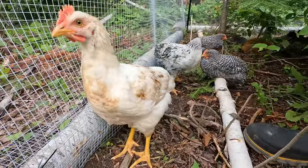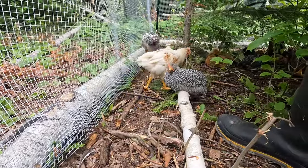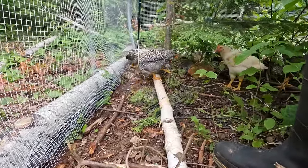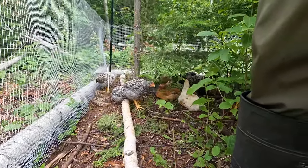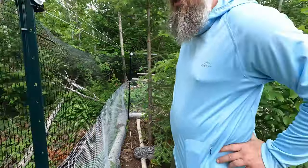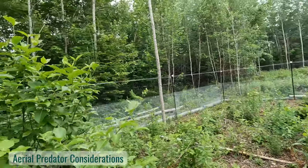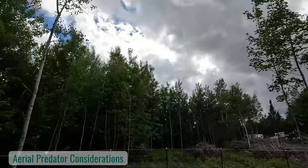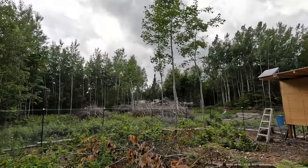Oh, look, you got a whole flock over here behind you. I like this little log you put down here. Yeah, well, it gives them something to sit on off of the ground. The ground is kind of wet after the rain we've got. They like that little spruce tree. They do. It gives them lots of cover from any kind of predators. So, one thing, you could put netting all over everything so that they're protected over the top. Or you can give them multiple different trees in here that can give them that protection, as well as the coop. They can get under the coop.